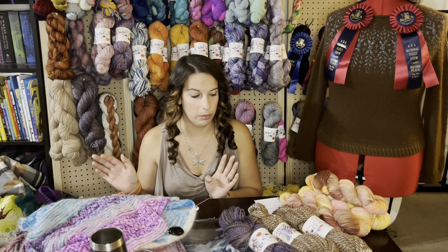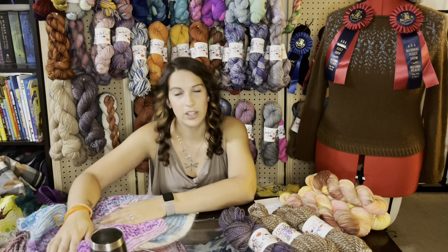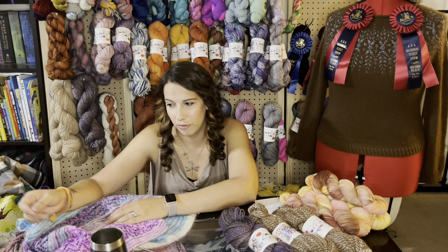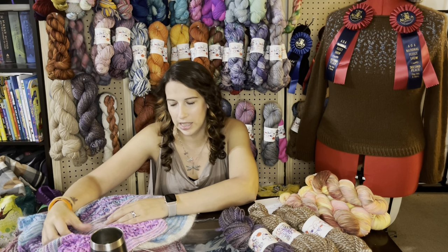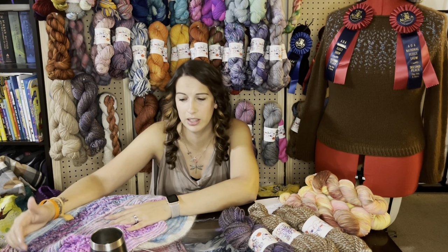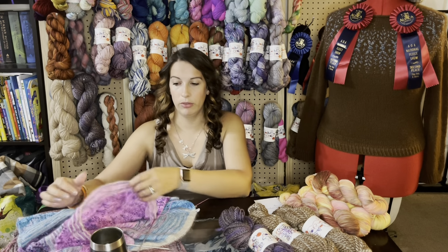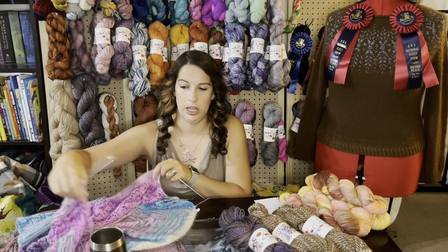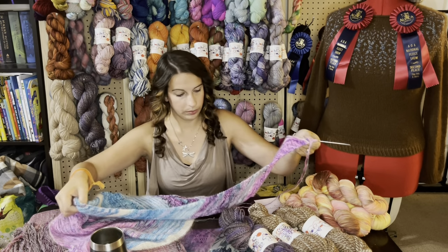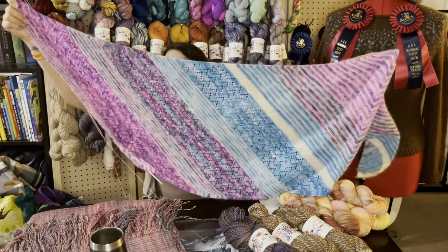So first up on my works in progress, you guys saw I had just cast on this last episode, and I've just kind of been obsessed with knitting this because it's been going super quick, and I didn't think that it would go that quickly because it's a huge shawl. So this is a gift for my best friend for her birthday, which was towards the end of July. And I'm almost done with one side.